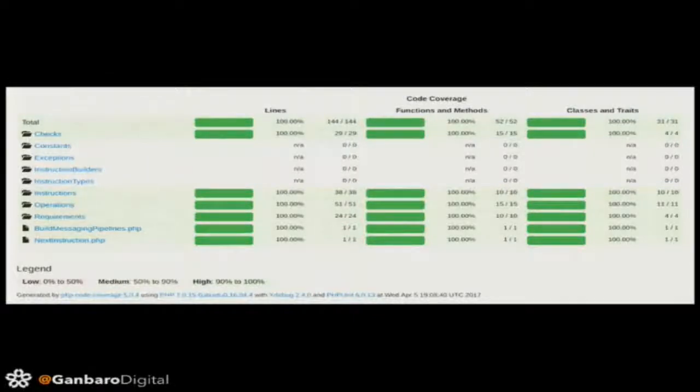Also has the advantage, because we're using some underlying libraries and classes for this, that for some of these things PHPUnit says there's no actual code to execute in your library. You don't even have to write unit tests. So we've reduced the amount of work you've got to do. You've only got to write unit tests for the code that's unique to this library. And you can see here, the whole library's only got 144 lines of executable code. That's what PHPUnit's telling us. It's 7,500 lines with comments, but it's 144 lines of executable code. You can calculate for yourself. So 100% code coverage, there's no excuse for not having 100% code coverage, absolutely none with this approach.